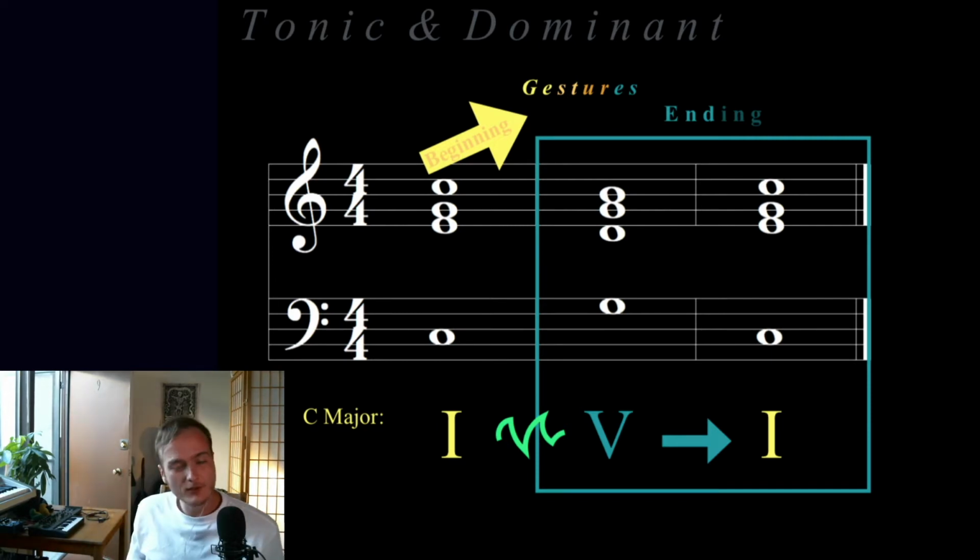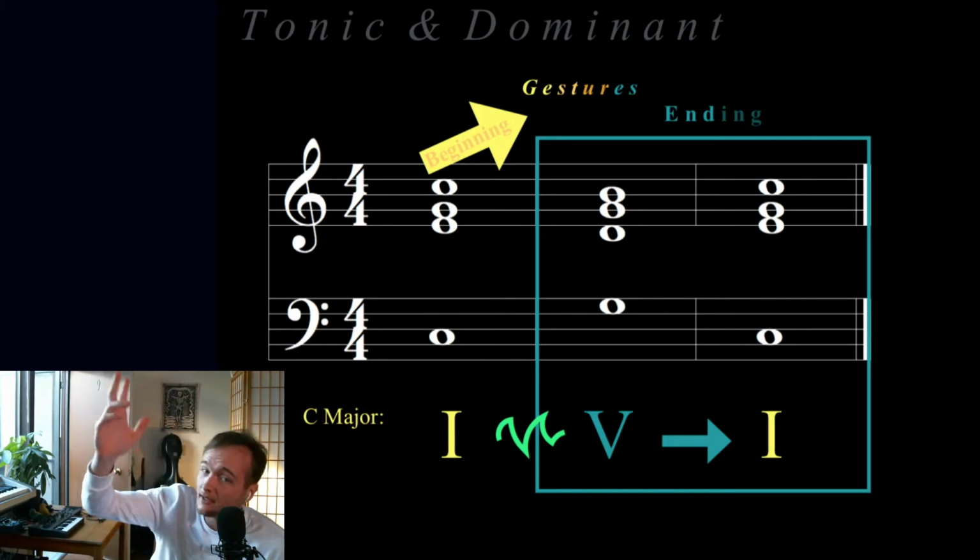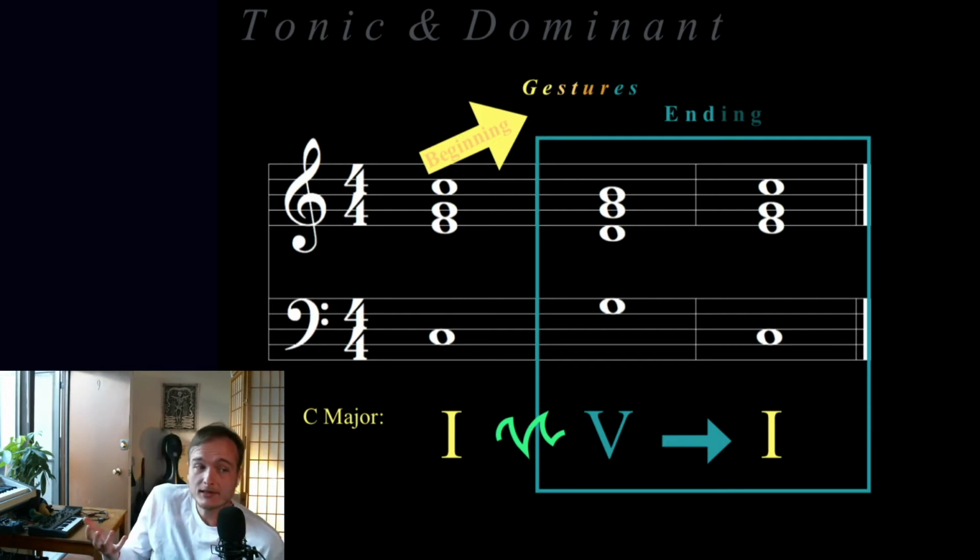Good, so I hope you can already see, this is an example of where we might learn something about the relationships between these chords that then we could, without needing to use these specific triads, the 1 and the 5 chord, we could use any chords, but we could think about how they create gestures. I think gesture is actually a really good way of thinking about harmony in general. A chord or a series of chords connect together and are able to express a higher level concept, something like motion or rest or opening or closing, ending, any number of things.